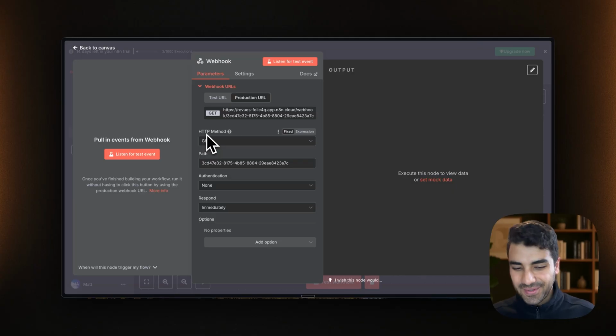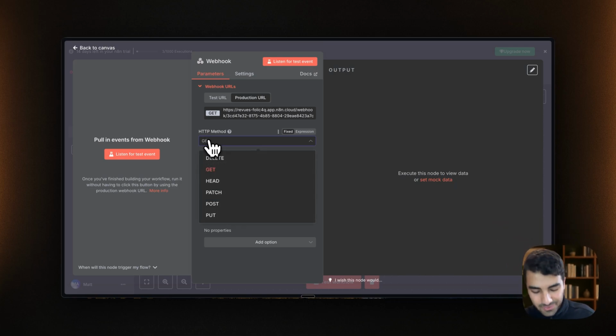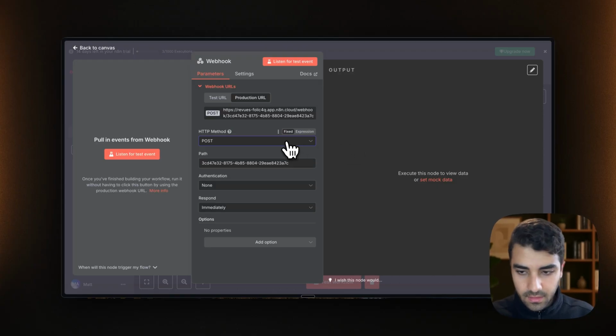I initially thought that it's a GET because we send from VAPI and we get in n8n, but it's not exactly how it works. We have to set it to POST in VAPI and match it in n8n, so it has to be POST in both. So let's set POST, and then I think we are pretty much ready there.